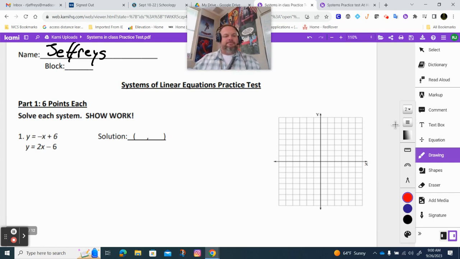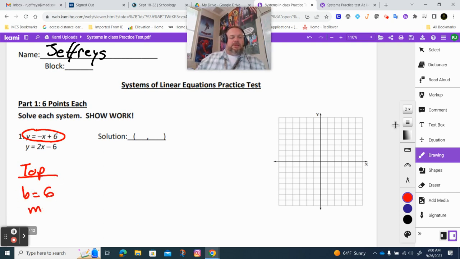When we have 2y equals, usually we are supposed to graph. So for this one, my b is 6, my m is -1/1, which means down 1 to the right 1. Now, if you happen to do this another way, elimination or substitution, I've got to see some type of work. I can't do these in my head. If you can do these in your head, you are definitely in the wrong class.